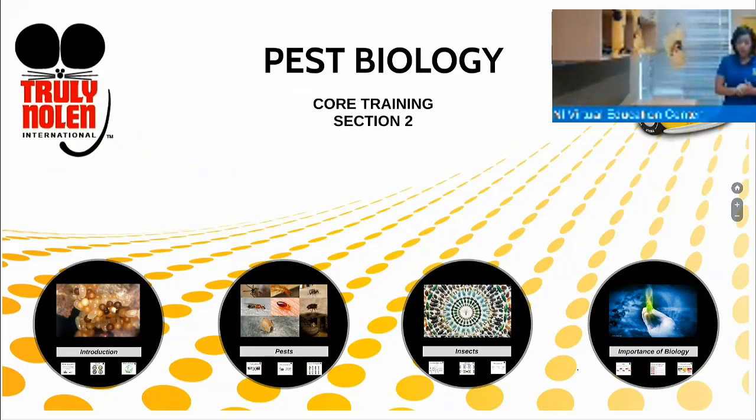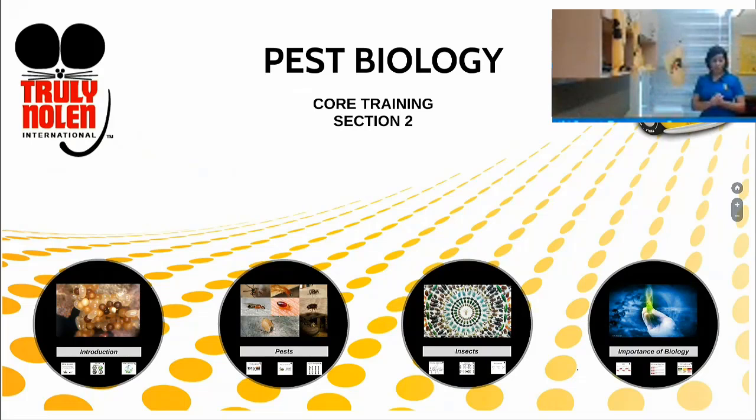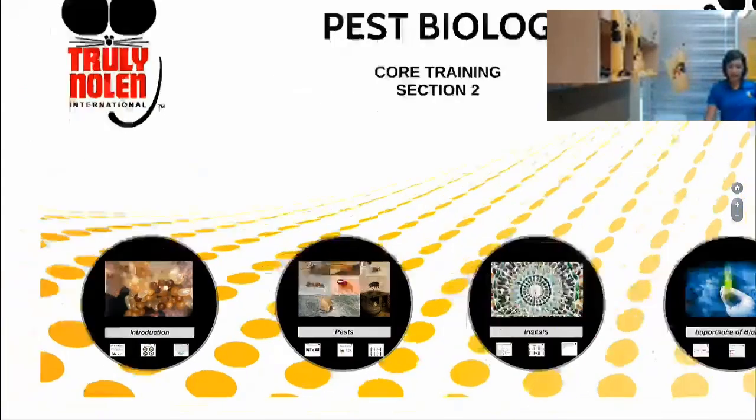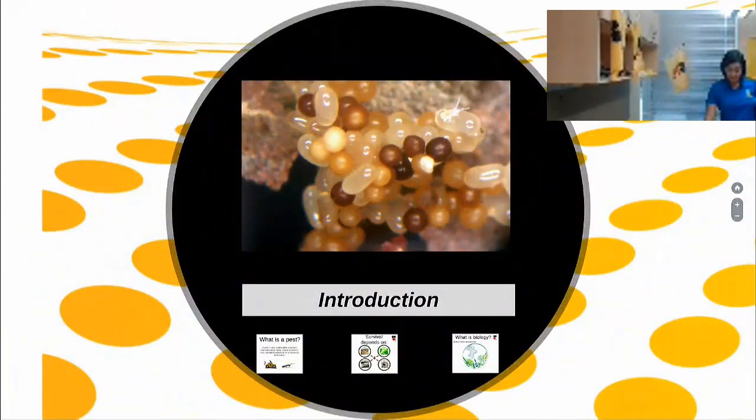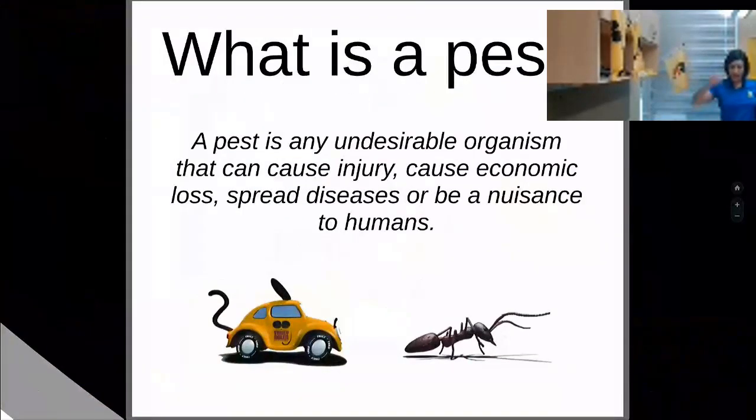A little bit about pest biology. I love this part. It's very important to know pest biology in order to be a good customer service representative, a good technician, good supervisor, good manager, good salesperson. Very important to know. Now, as we said, what is a pest? A pest is any undesirable organism that can cause injury, economic loss, spread diseases, or be a nuisance to humans.